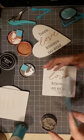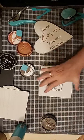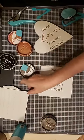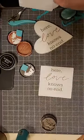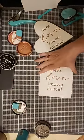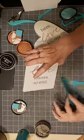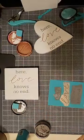So what I will do is I will wash this. I'll show you how I'm going to wash it. And then I'll come back, lay it back over, and do just that end. See? Too much talking, and I lifted it too quickly instead of checking it out thoroughly enough. So, normally I would bring this over to the sink and run it under water and use one of my board erasers. Let me show you what a board eraser looks like.